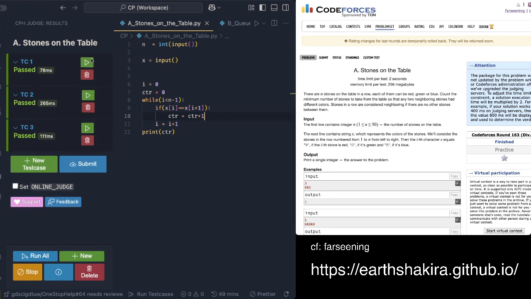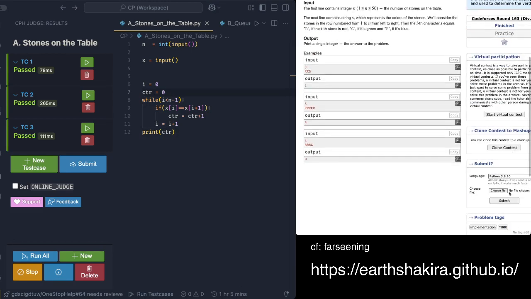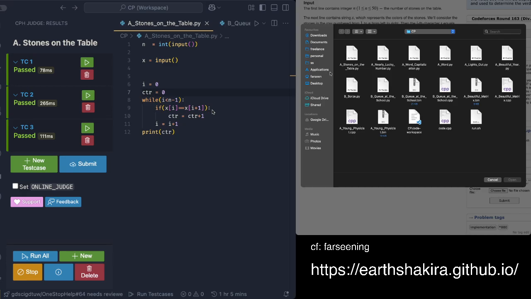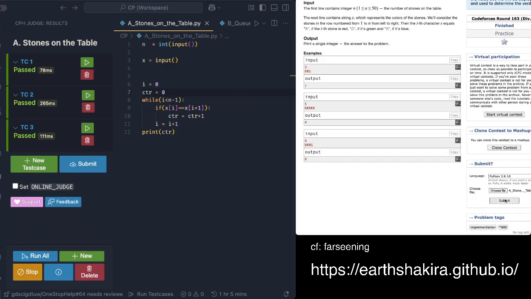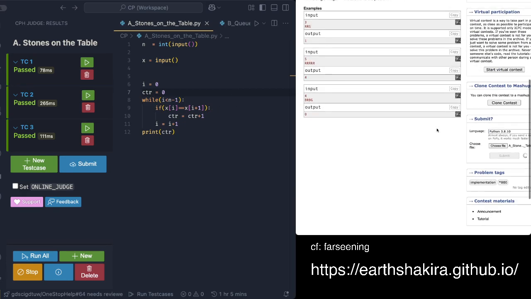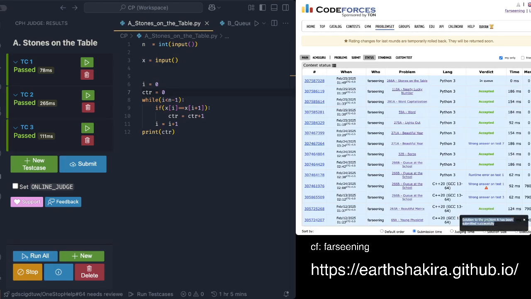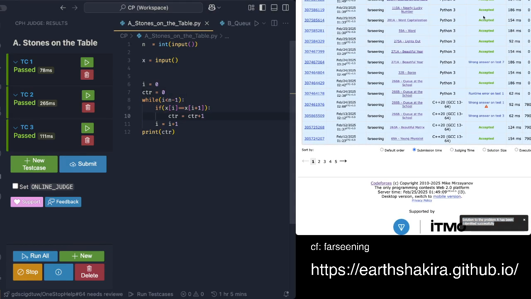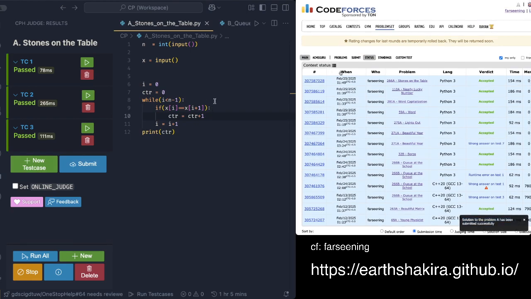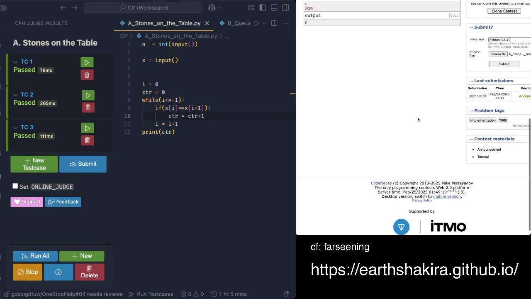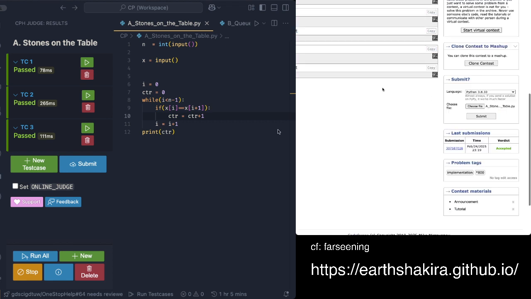Okay, let's see. If we already have a matching number, we remove this one, otherwise we don't have to remove. I'll simply submit this. I think I'm overthinking this problem. Successfully. Oh, it's accepted.